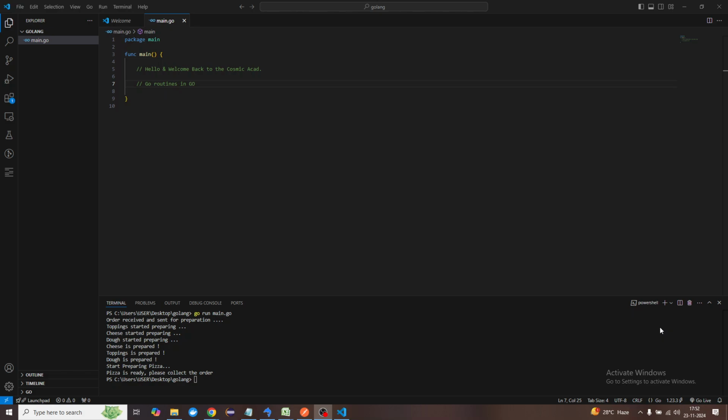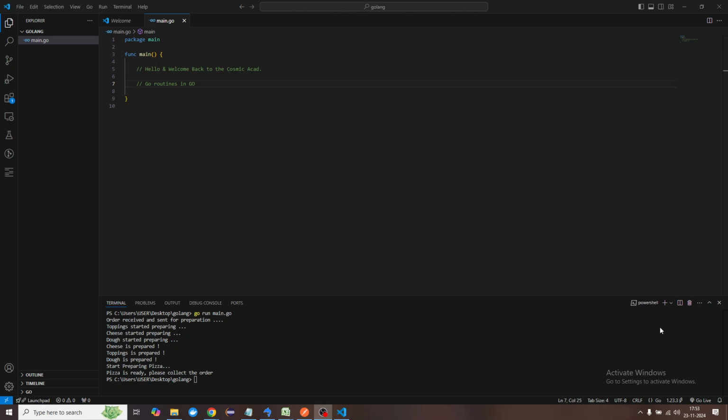The shop must coordinate all those items so that the pizza is finally ready. This coordination is called concurrency in real life. In programming, concurrency works in a similar way, managing multiple tasks or operations without blocking the progress of others.